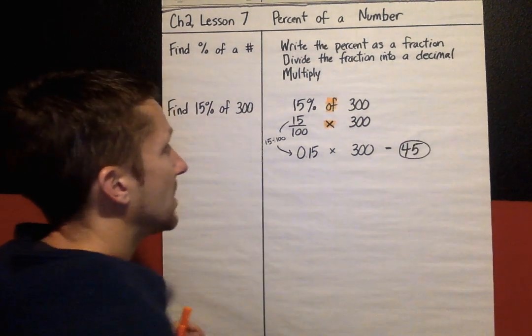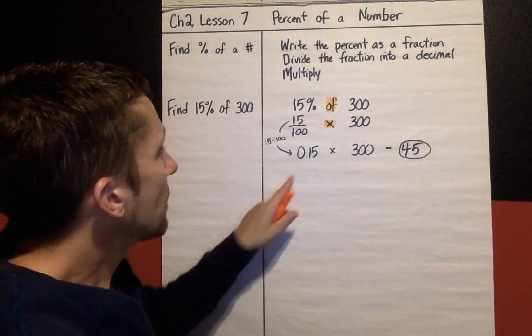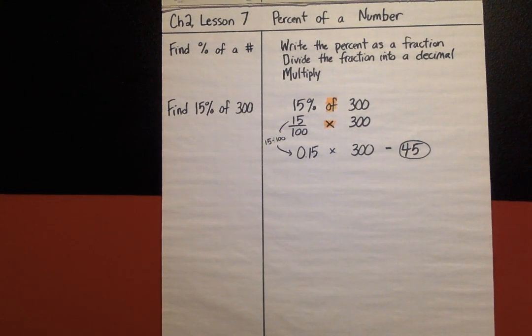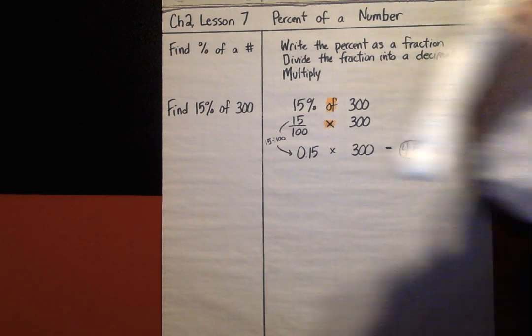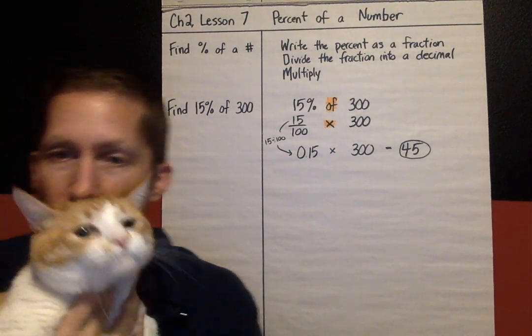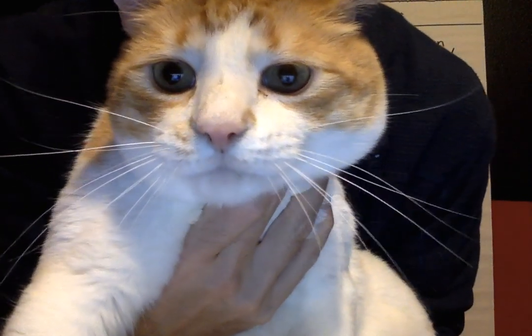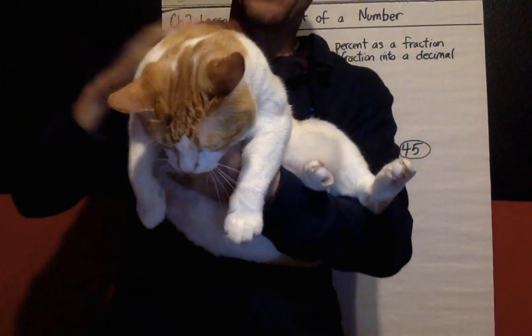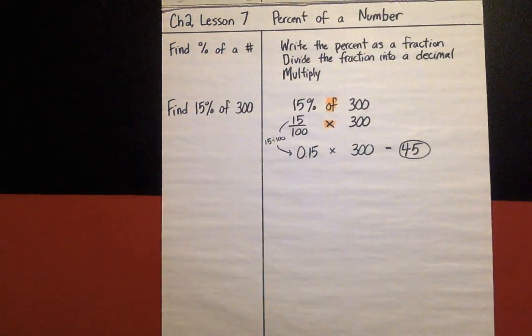Oh my goodness. I hear the math cat. We might have to have a visitor. Hang on. He's not going away. Come here, Frank. Come on, buddy. Oh my goodness. Frank seems to know whenever I am recording. Can you say hi? You say hi right up close. Hi, Frank. Can you say hi, honey? All right. Let's get back to it. Goodbye, buddy. See you in a little bit.